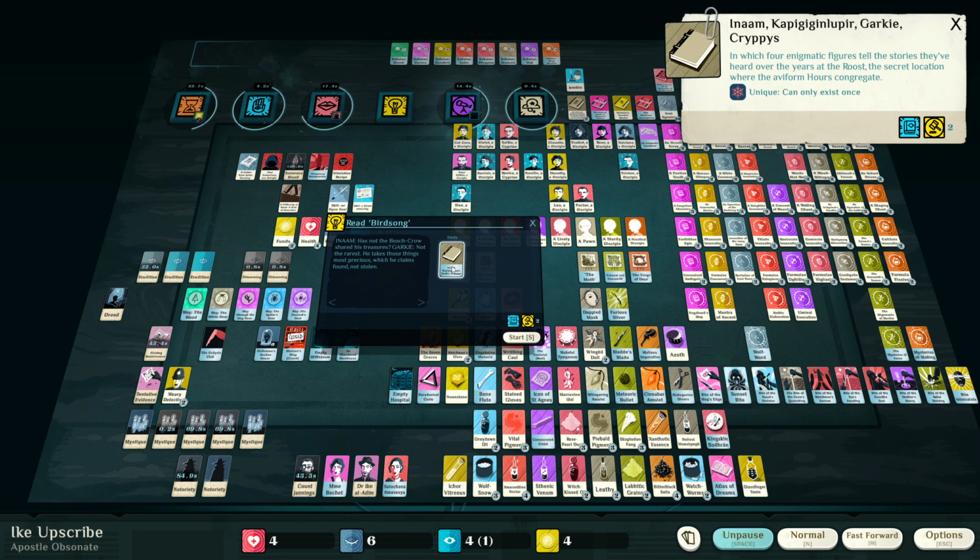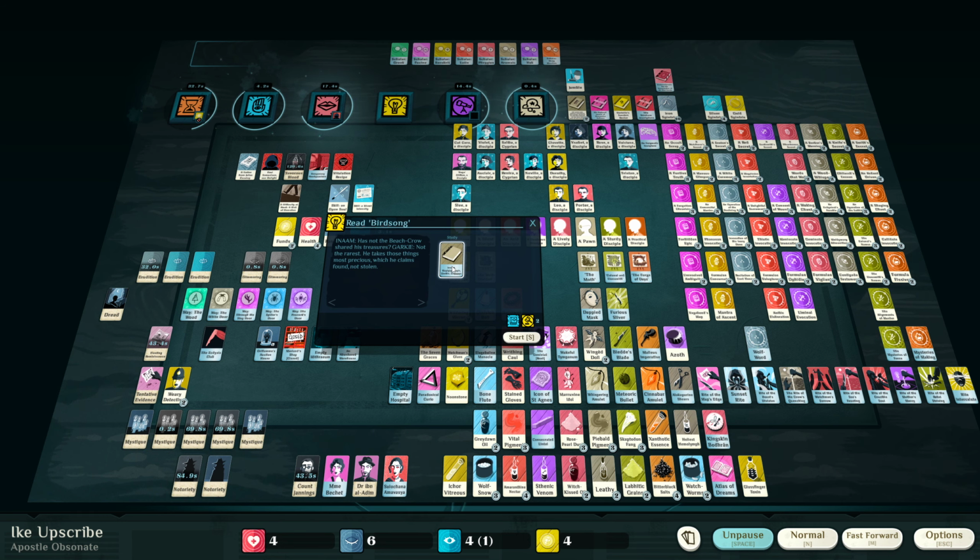Inam Capigingling Garki Krippus, in which four enigmatic figures tell the stories they've heard over the years at the Roost, the secret location where the Aviform Hours congregate. Inam, and not the breech crow shared his treasures. Garki, not the rarest. He takes those things most precious, which he claims found, not stolen.